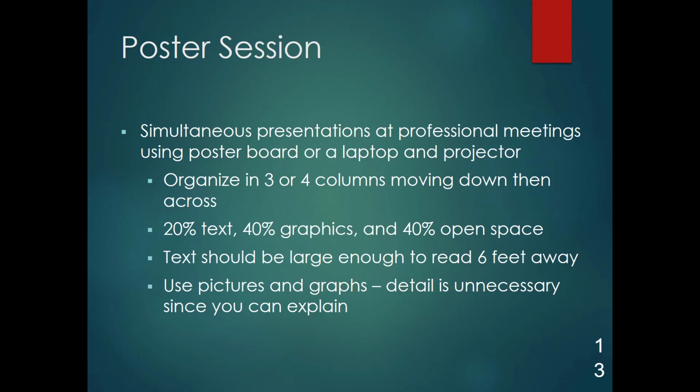The way a poster session works, you have a room full of different posters, and that's why it says make it large enough where people can read it from 6 feet away. People walk around from poster to poster, and if they see something they're interested in, they may stop by, and then you as the presenter go through your research process, or explain what your poster is about, and basically your results. That's how you do that. When they're walking around, making it large enough to read from 6 feet away is pretty good because they don't necessarily have to stop and see everything. They could be reading your poster and still getting the information.